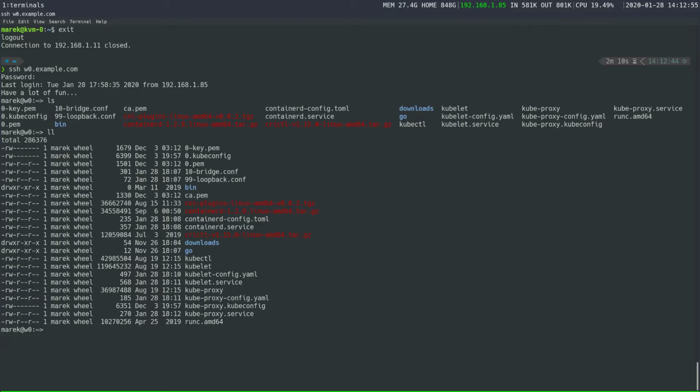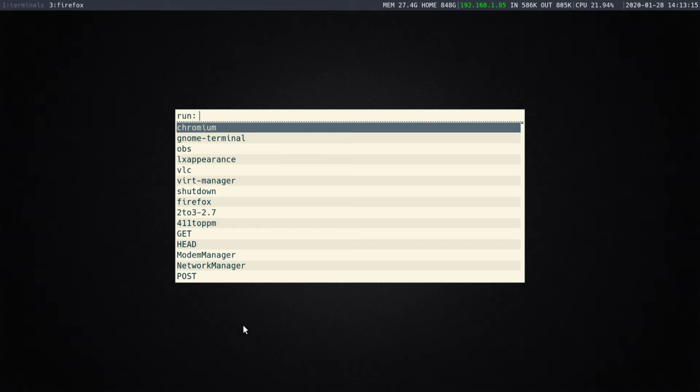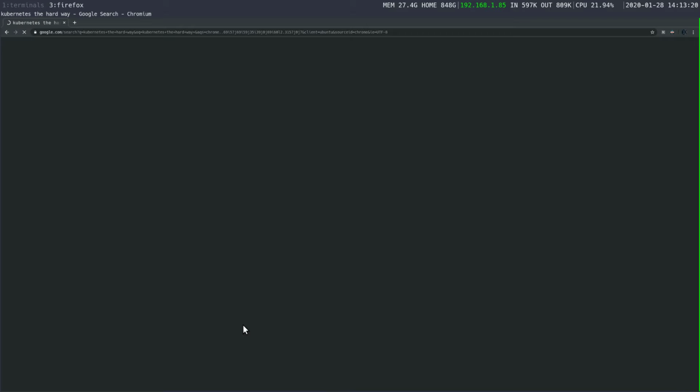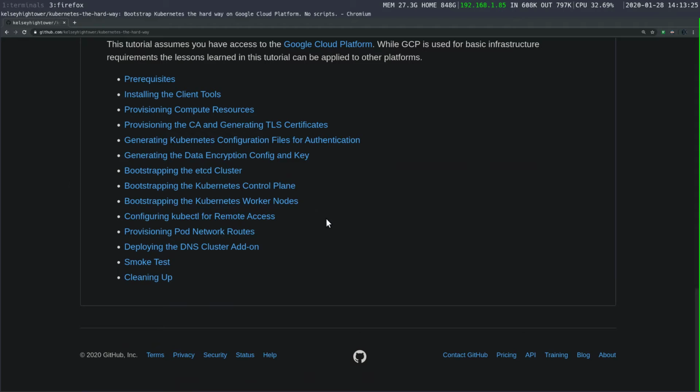All right, so we will start with... Okay, so I actually did install some stuff because I wasn't sure the exact things that they were called for in Kubernetes the Hard Way. Let me open that up so we can see. There is one thing here that's very Ubuntu specific, and since we're not on Ubuntu, I had to look around.